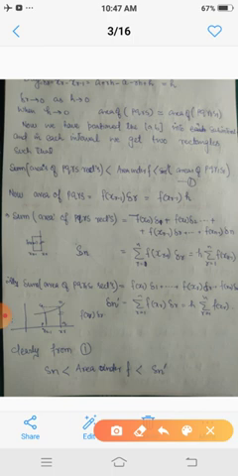So this means for the first rectangle, for the first subinterval x naught, x1, we will get the rectangle which lies below this graph. Its area is f of x naught del 1. Similarly, for the second, it is f of x1 del 2, and so on to f of x n minus 1 del n.